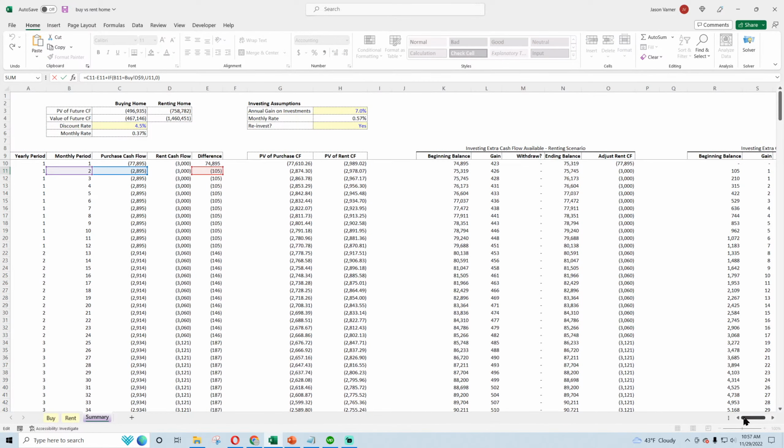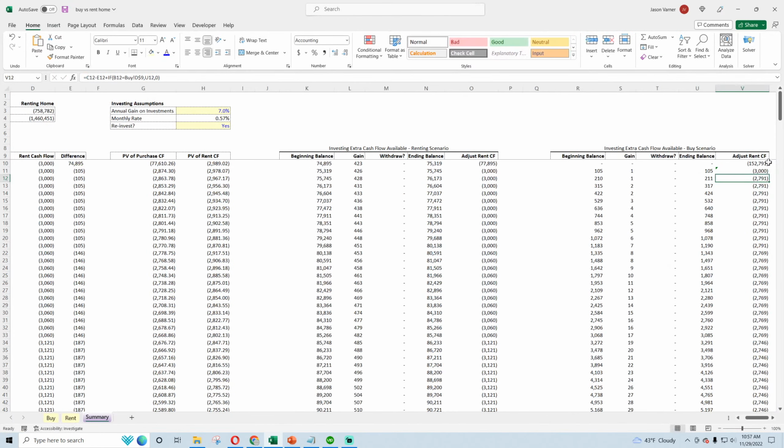Okay, so if we look at this, all right, that's fine. Purchase cash flow. Do we add the difference now? Maybe. Yes. Okay. Because ideally we want to say, we're getting this extra money, we're investing it, so our cash flow is actually going to match what the rental cash flow is. And instead of renting, we're just putting that extra difference, which in this case is 105, we're investing that into some investment that's getting this return. Okay, so that's good. 360.